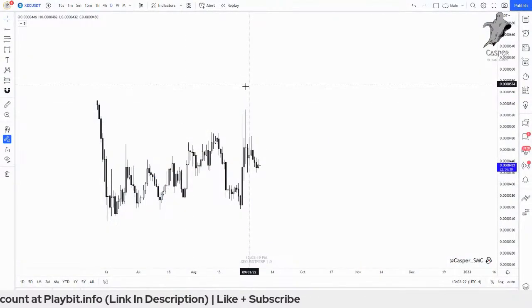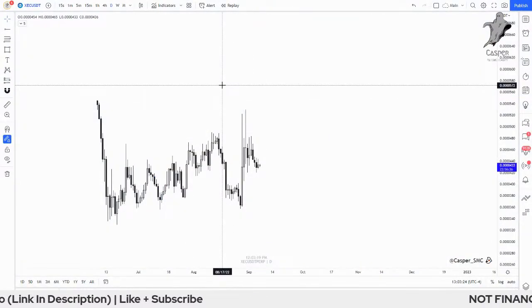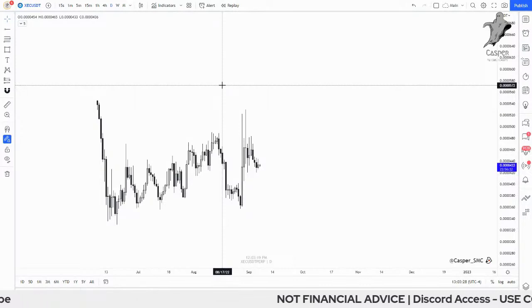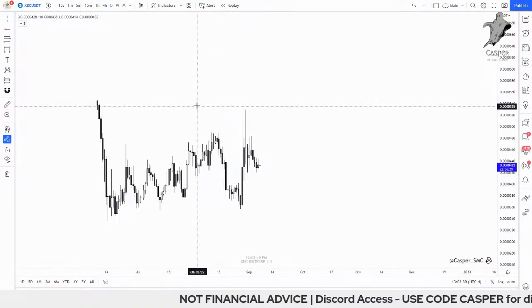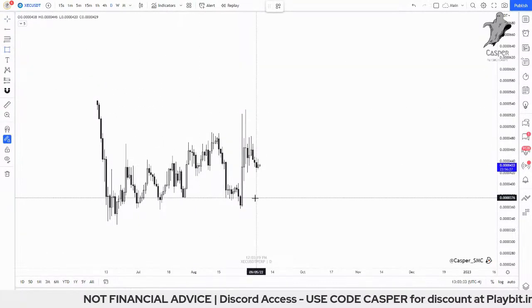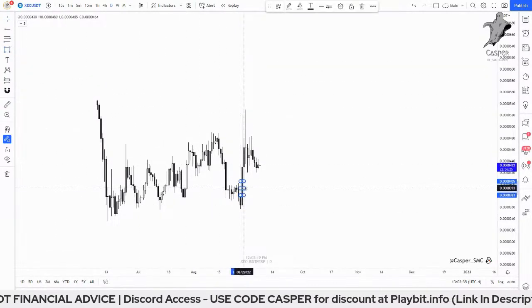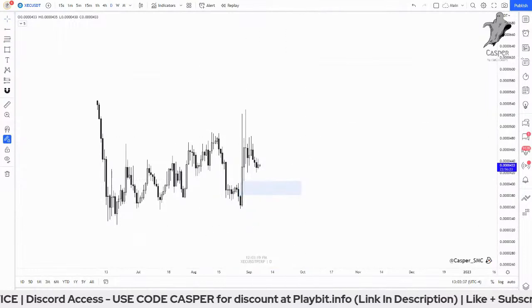MEXC has got it. I mean, MEXC, they keep hitting me up for a partnership, but I don't want to do it. I think I talked about this the other day. I'm just super skeptical of putting my name next to an exchange, especially in this world economy. Would not be surprised for them to get rugged.